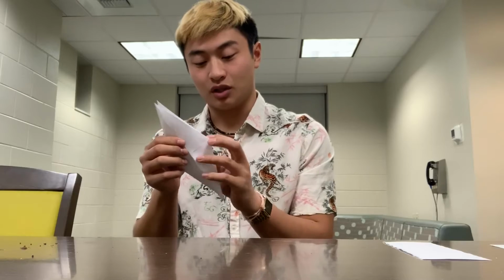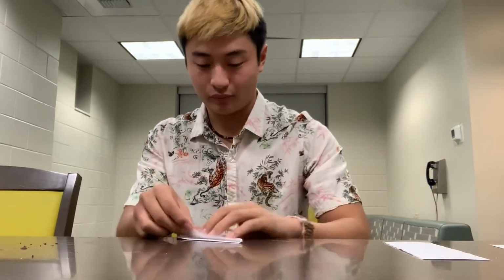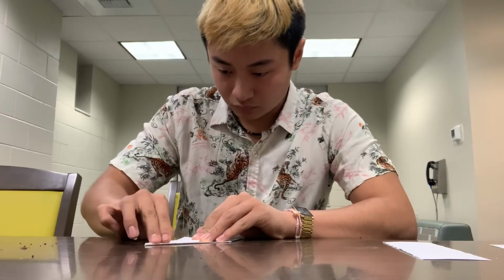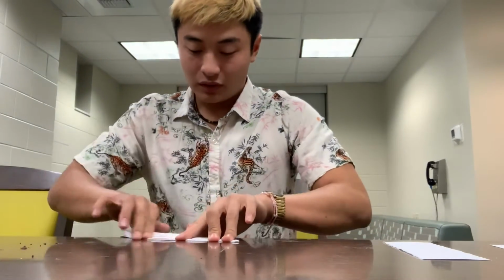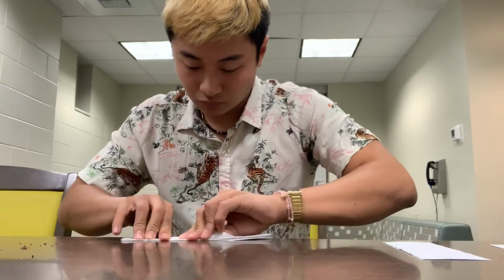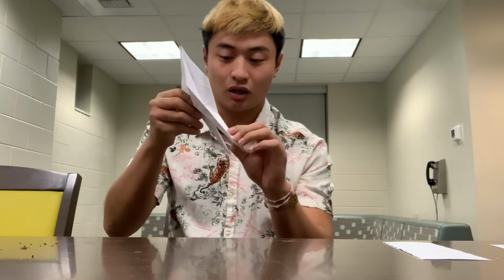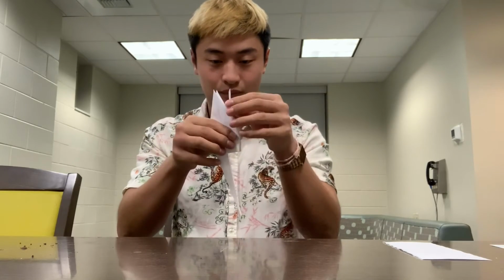So from here, you would just take one of these flaps on the bottom side, open again, and you fold it into the middle. And you do that for all 4 sides. These will act as the head and the tail of the crane. So now that you have this, then the last steps are, this is the most difficult step. It's to take this and push it up, tuck it into itself, and reverse the fold and bring it up. And you do that for both sides.